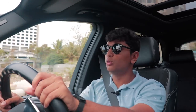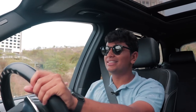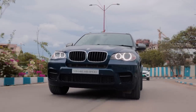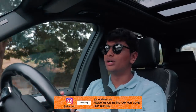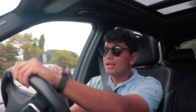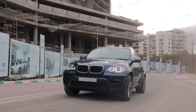Driving the X5 M50D, it's like any other X5 you would expect, but there is something special about it. Just thinking about the fact that probably one of India's greatest sportsmen — Sachin Tendulkar — has sat in this seat and driven this car makes that feeling very surreal. Hats off to the owners who have kept this car in immaculate condition, because there is no check light on the dashboard and absolutely nothing wrong with it. It's been serviced at BMW service centers only.